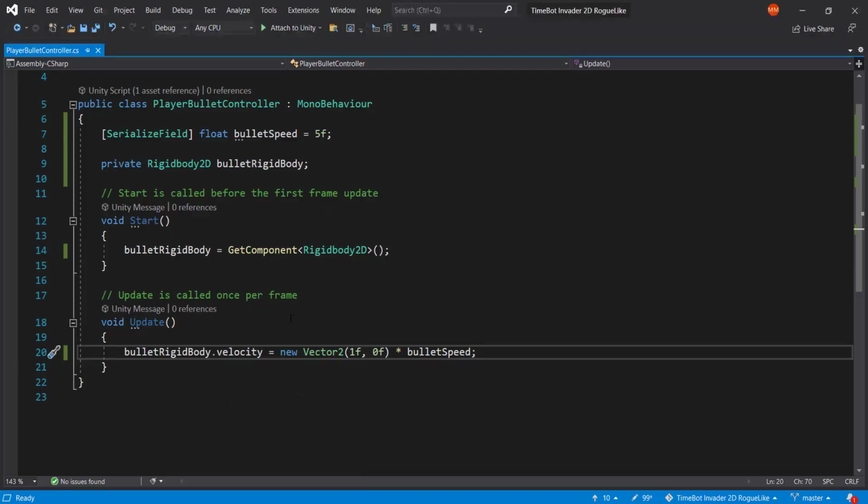So back in our code in here, I'm going to remove the new vector2, and I'm going to instead say that the direction will be transform dot right. So now every single time in the update when the bullet is flying, it's flying at the bullet speed that we determine and in the direction of the transform dot right, which is the red axis.